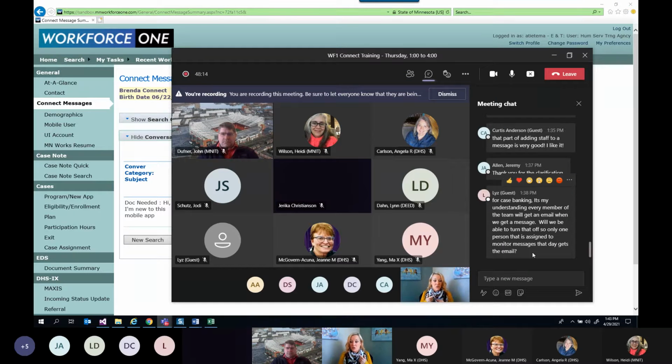Does it mean that the message goes away once it's read? Nope. So if one of you wants to go in and see what happened, you can still do that, even if your colleague read the message and did something with it, which, by the way, you would also be able to know, because you can come into that conversation and you can view what your colleague did. If they wrote back, if they attached a document, if you downloaded a document, there'll be a history of what's gone on with this conversation.